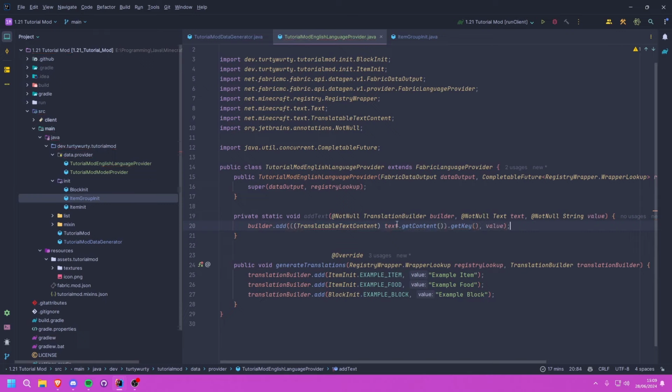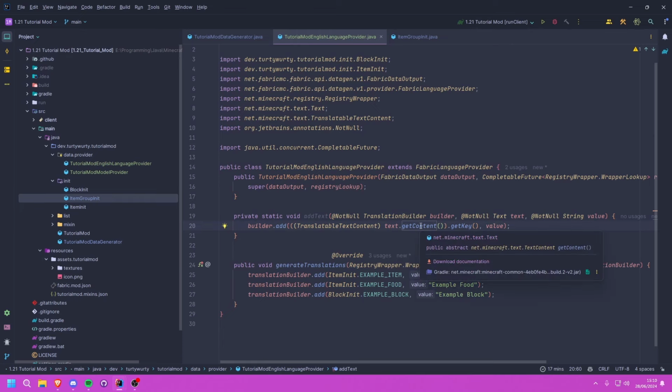So basically what we're doing here is we're getting the text, right? So the actual text object that we have. We're then getting the contents from that text. Now, because this is just text, it's not translatable text, it's not literal text, we don't know what it actually is. The content that we get from it is just a generic TextContent.